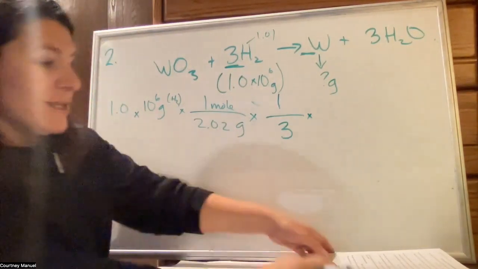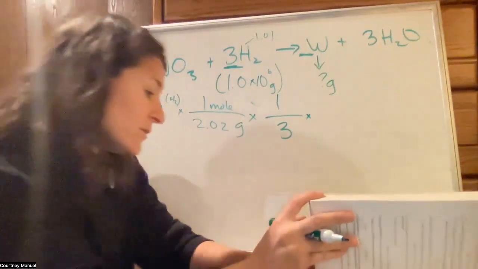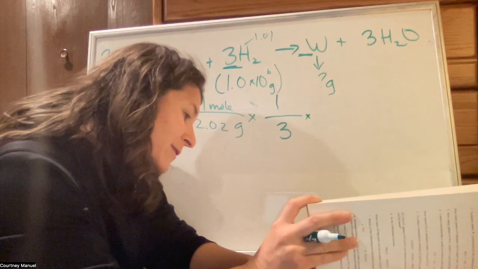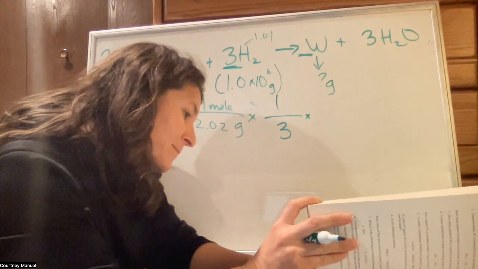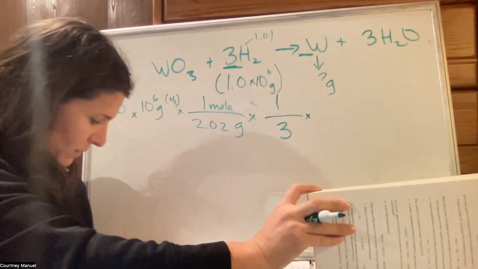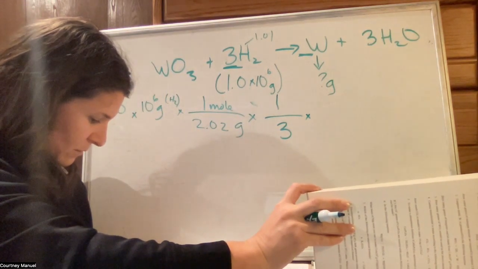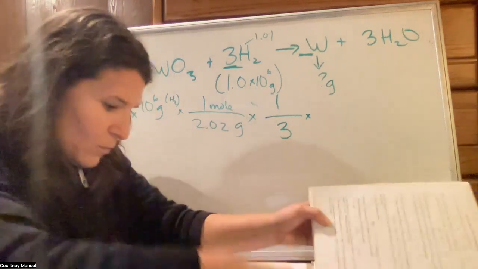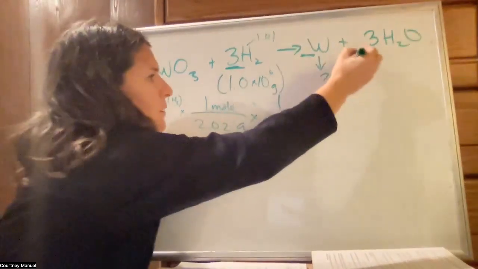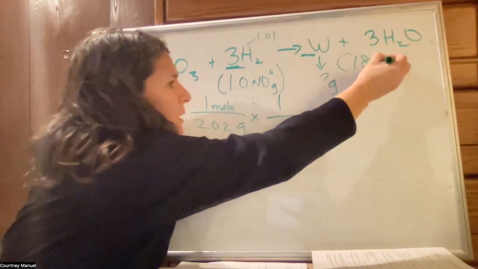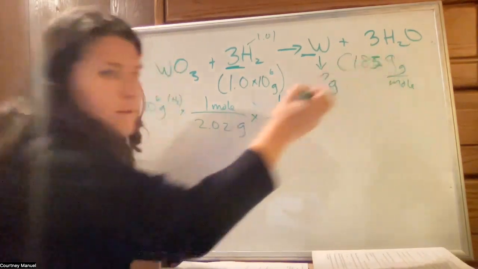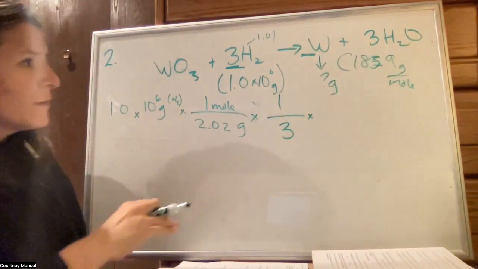So we need our periodic table. And I do not know this one. My goodness, I don't deal with tungsten very often. It is in the metal section. Looking. I think I wrote it down actually somewhere else. 183.9. Ooh, 183.9. And that's grams per mole, right? It's a 3. Oh, it just even got worse.